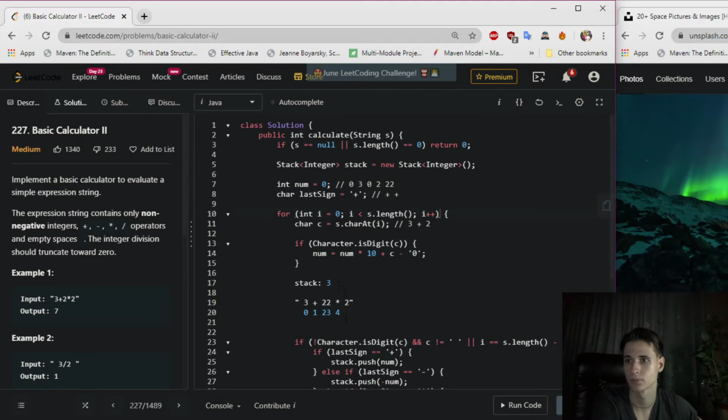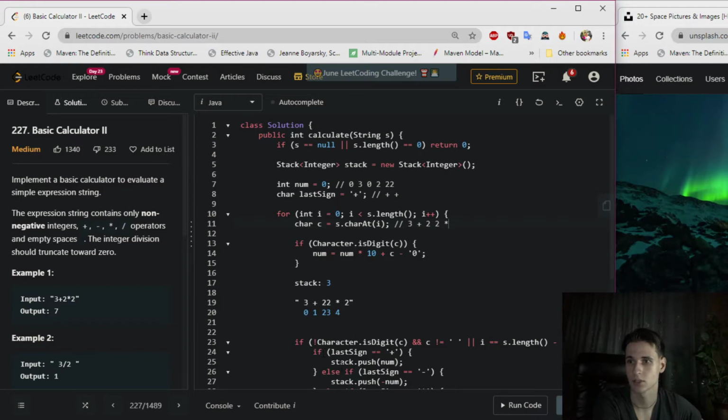Then we skip this condition again, we go to this character, and we know that C equals to the multiply operator, right? And we say it is not a digit, right?